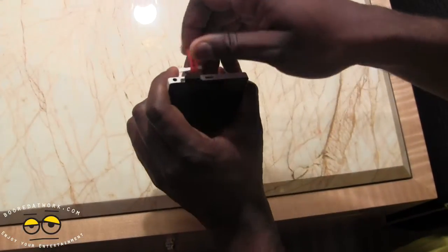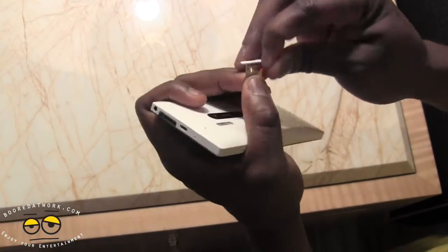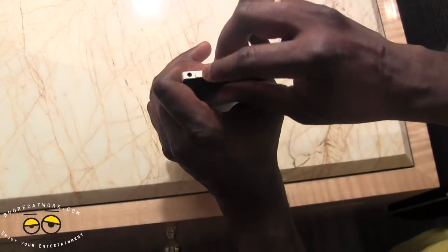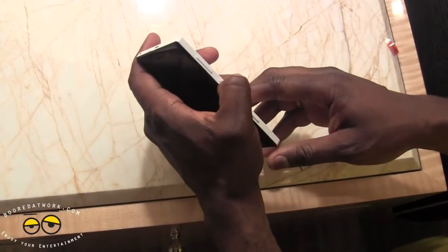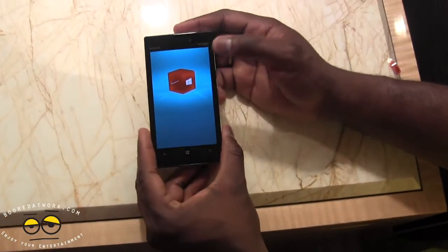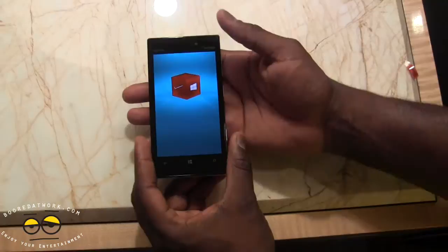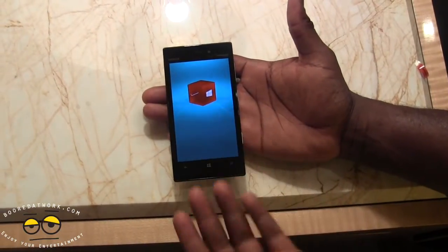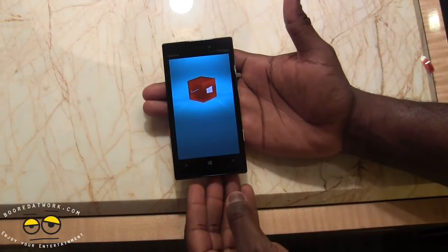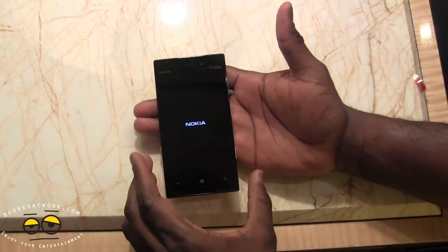Now we pull this tab. This opens our micro SIM tray here, and we can take this off. Right now we don't have a Verizon SIM, but we can still power on the device. And we'll just show you the startup sequence on this. So, of course, it starts with the Verizon logo, then Windows Phone. And I'll tell you, this actually feels light and comfortable. It's not as heavy as the 920, as we saw earlier, but it's also not super light anyway. But it's still lighter than the 920, and it's got a better feel.